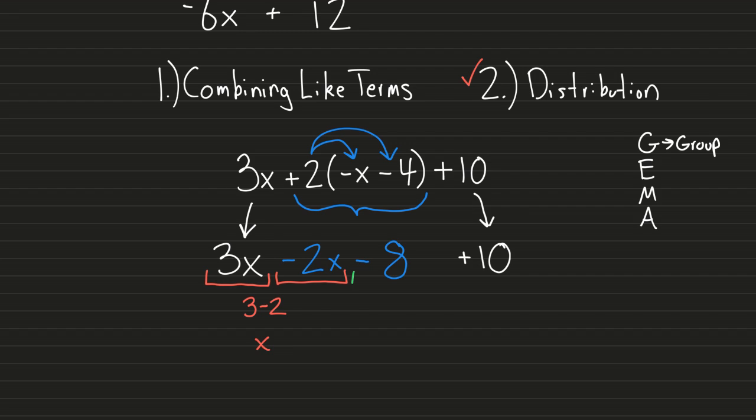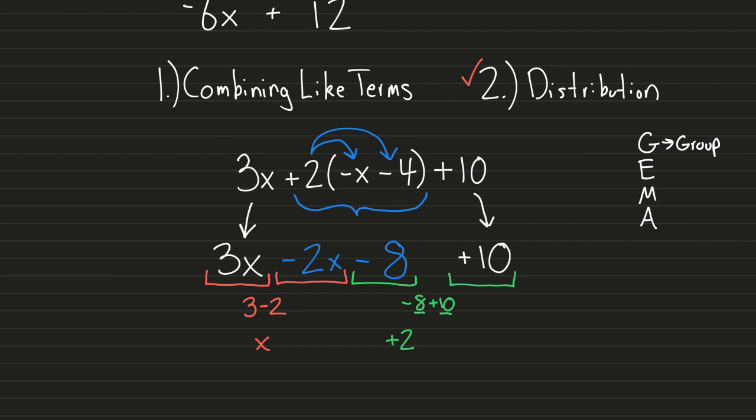Let's come over here. We've got constant terms. So we've got -8 and positive 10. So we've got -8 plus 10. That is going to be a positive 2. If you forget how to do that, we're really just finding the difference between these two numbers. The difference between 8 and 10 is 2. That's how far apart they are. And we're going to keep the sign of the larger one. So we're going to keep the positive sign of the 10. So we actually have positive 2.